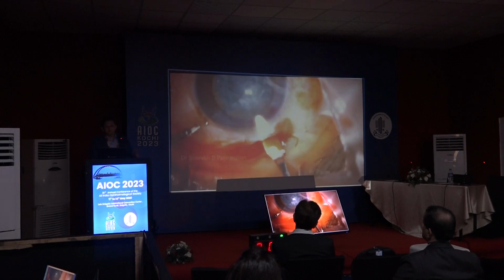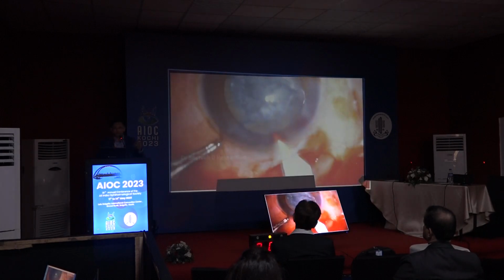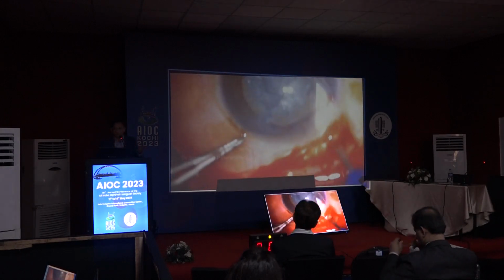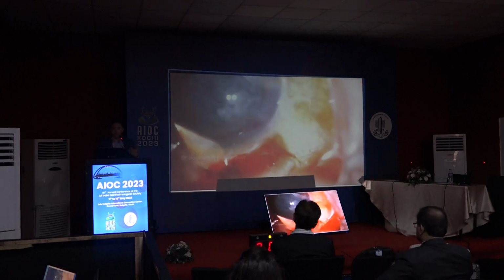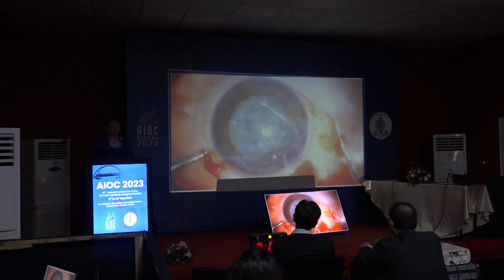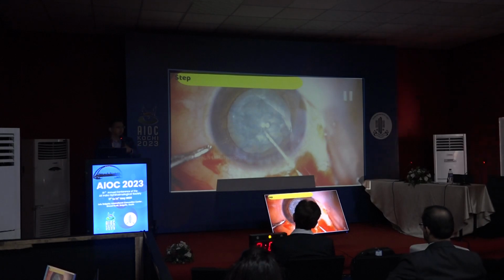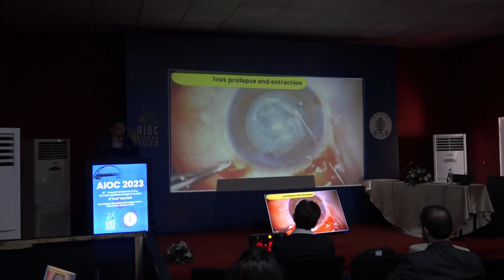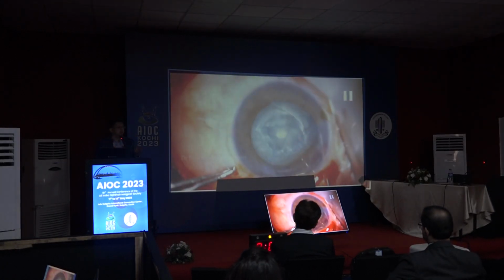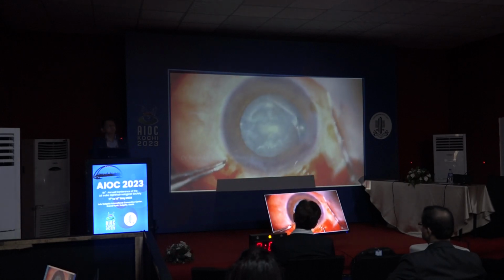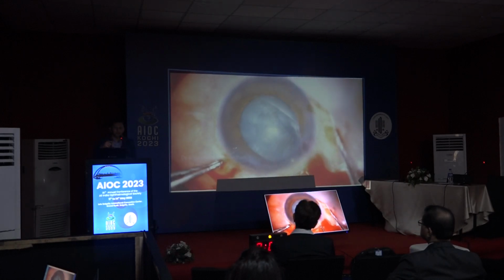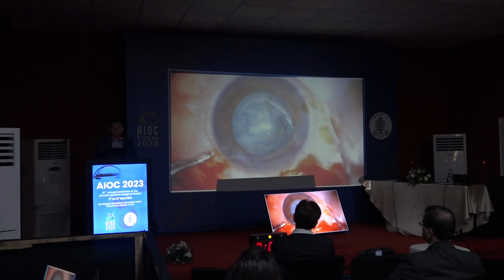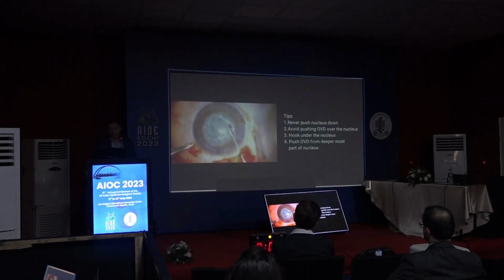Like for example, in this particular case, there is almost the entire nucleus. This was a case where there was a hydro rupture, and we had to remove the entire nucleus. Now, the best way to remove this nucleus from the back is either to use this ball tip chopper and flick it above, or you can use the Tuschinski method, which I have not shown in this video, but that is also a very nice technique: use those two Tuschinskis like chopsticks and just rotate it in front.